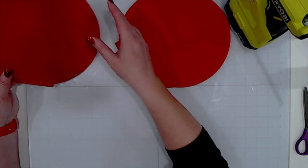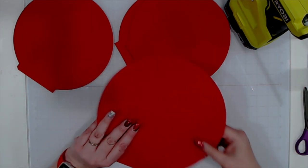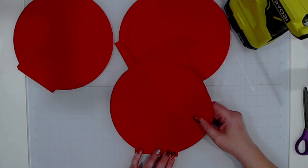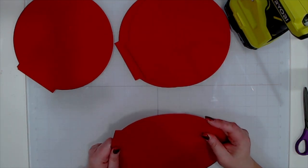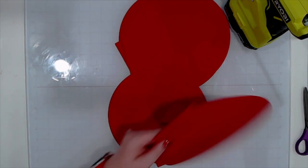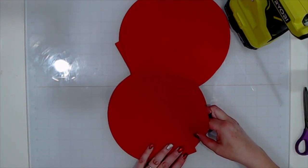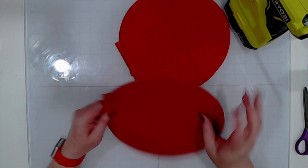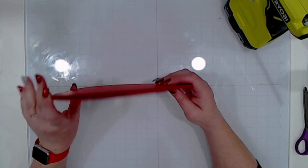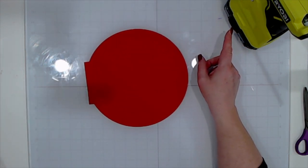And I do actually still need to cut my matting for these. I have not cut my pattern paper for this just yet because I wasn't sure how I was ultimately going to end up doing this. So I do need to cut that. And you will have seen there's a couple of options there. And depending on how you put this part of it together, you can kind of determine from that which ones you want to cut. Or you can cut all of them. Because the way it's set up right now, you can cut all of them, especially if you're doing the pages like this. You'll be able to do that. So we are going to mat these before we put all of this into the book because that will be a heck of a lot easier. So I am going to set these aside for right now. I'm going to cut my pattern paper and I will be right back.